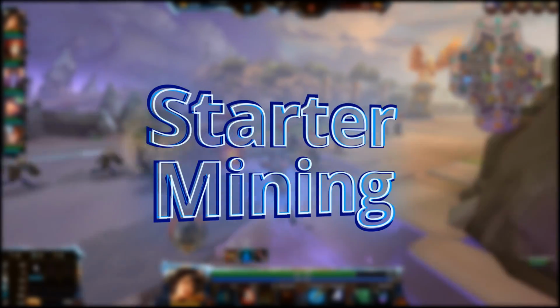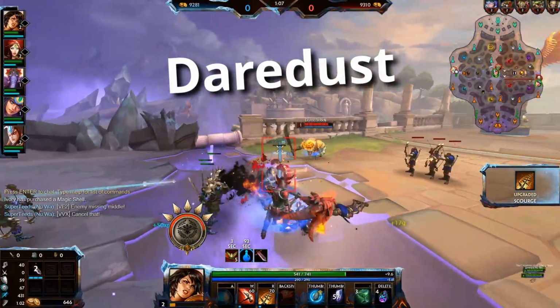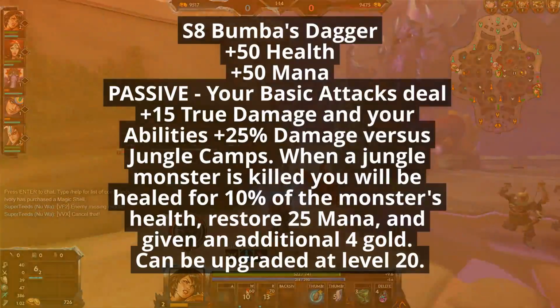All of this has been datamined by Daredust and is subject to change. Some of the item names are not final either. As we have a lot to go through, let's get started right away. First item that we have today is Bumbus Dagger.